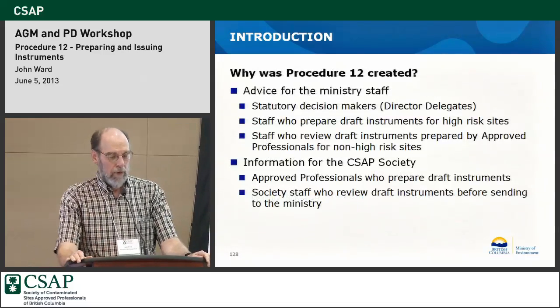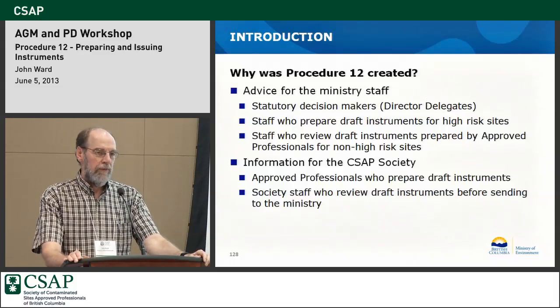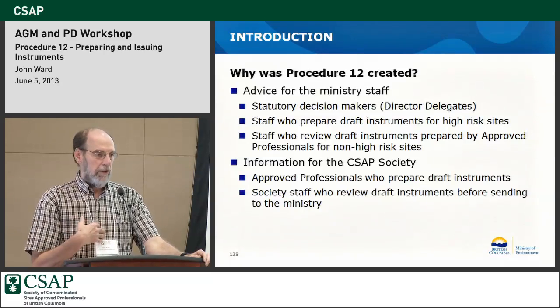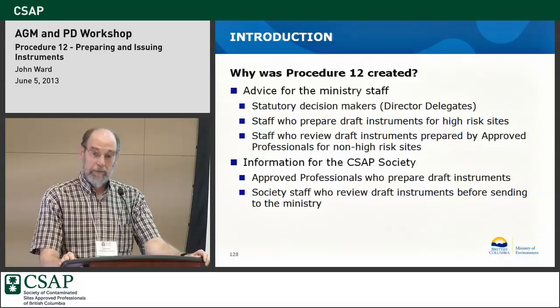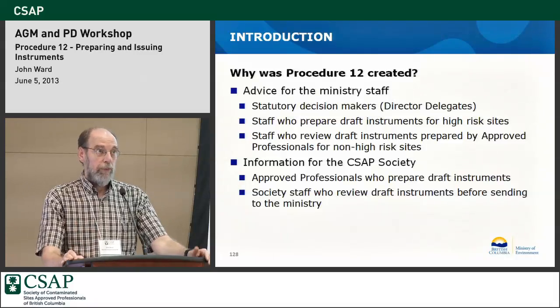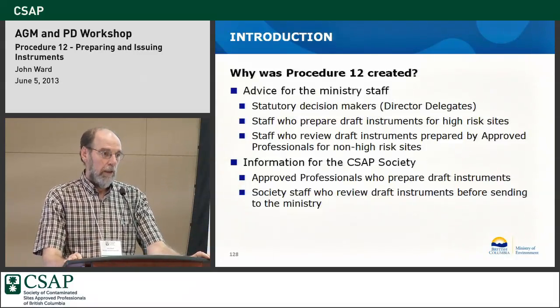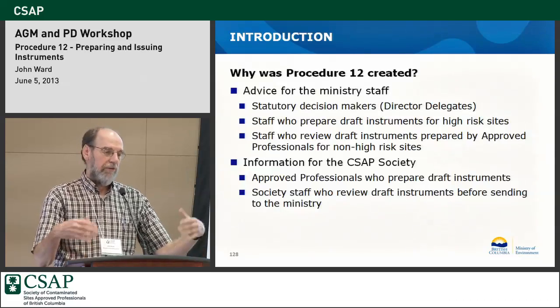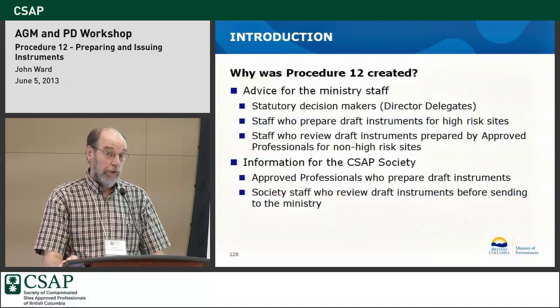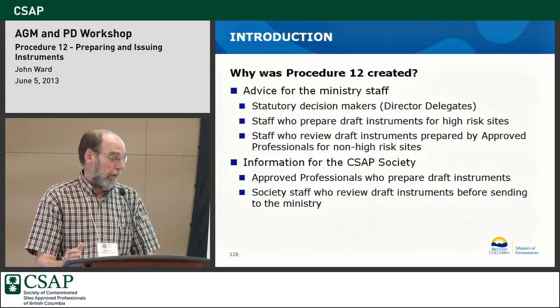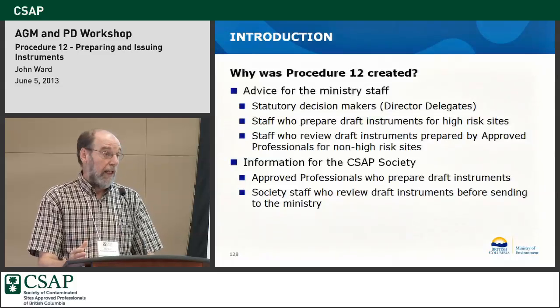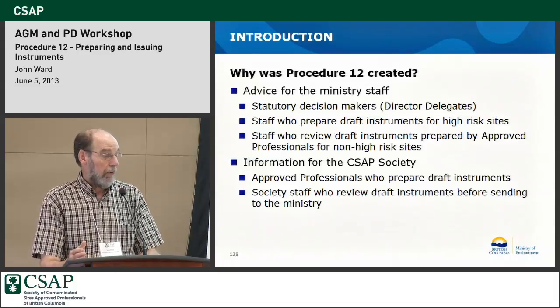What are these procedures? They actually are documents that are written for the benefit mainly of ministry staff who have certain duties. And in this case, they're written for decision makers. There's a number of decision makers who sign off the instruments for us. It's also written for people who prepare the draft instruments within our ministry, and that mainly happens with our staff for high-risk sites. And then it's also written for people who process or administer the applications, people like Dave Lockhart. However, since you're preparing these draft instruments for us to sign off, this is also written for you, and there's some sections that deal precisely with approved professional duties and things to think about. So this is directed at approved professionals themselves and at the administrative staff in the CSAP Society offices who process these applications.